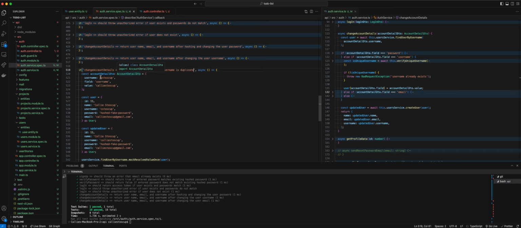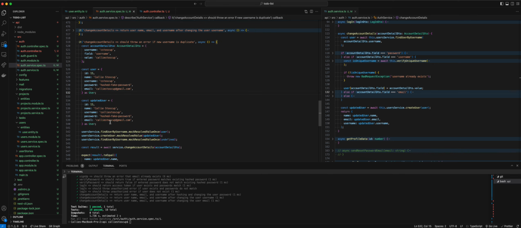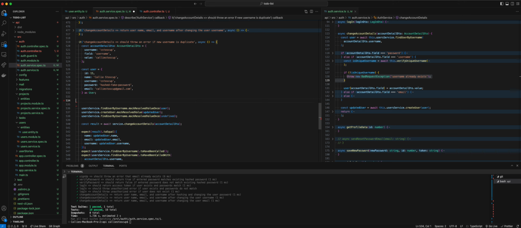Okay, so we're going to change the field. We're going to change it to Callie Stowe's Cup. We'll find a user, but we won't have an updated user because we're not going to get to any of this, because we're going to stop here. So we don't need updated user.